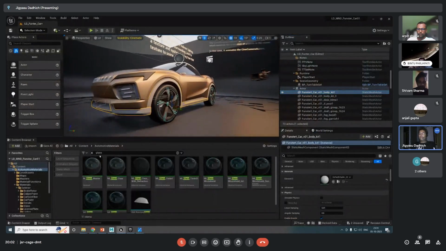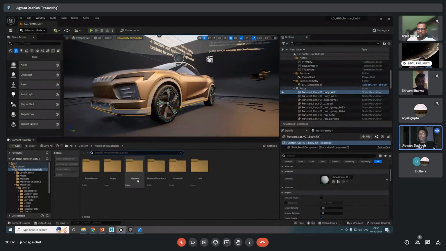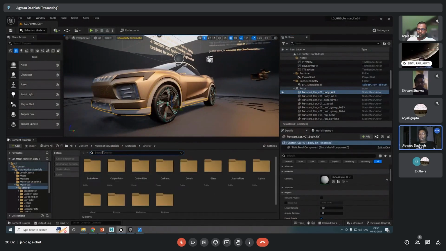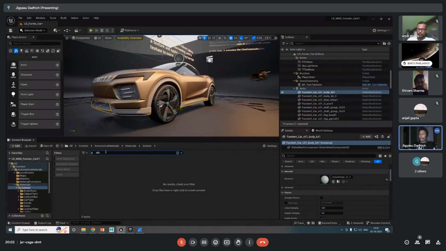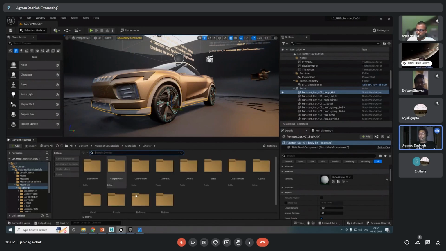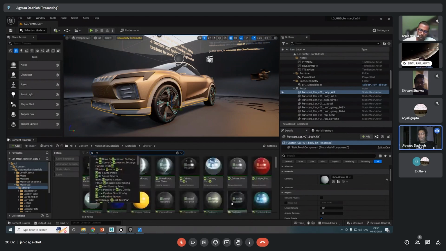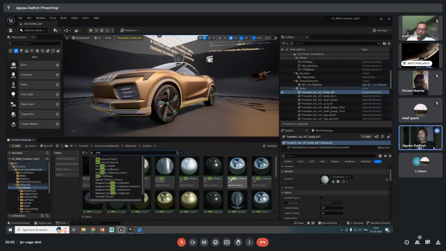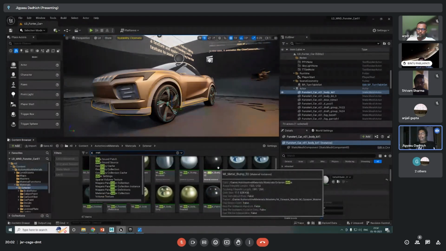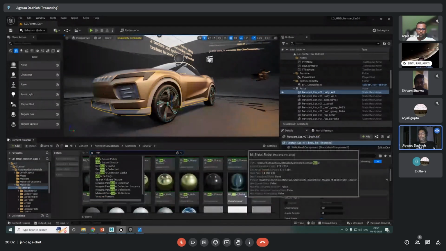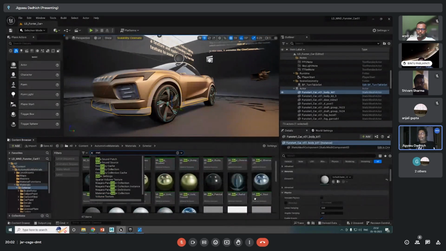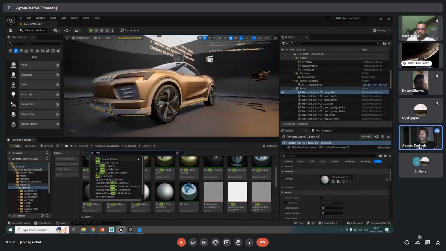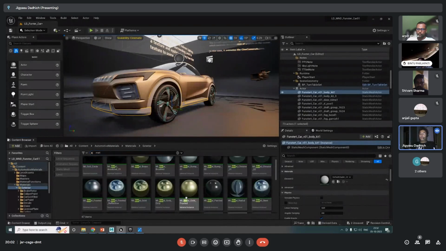If we get some alloy, we'll write alloy. No, there is no alloy kind of surface. Let's go into metal actually. Alloy is looking like a metal only. So let's try bump painted metal. Painted metal we can try.